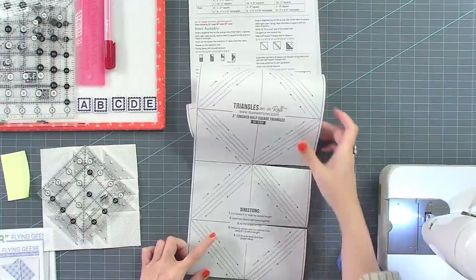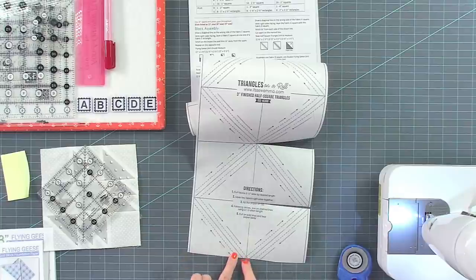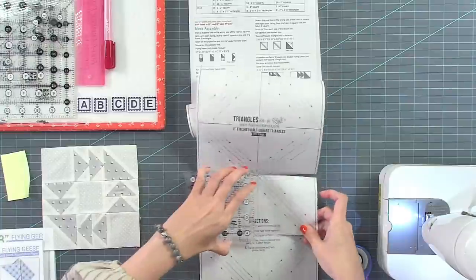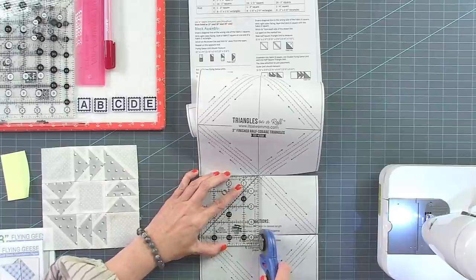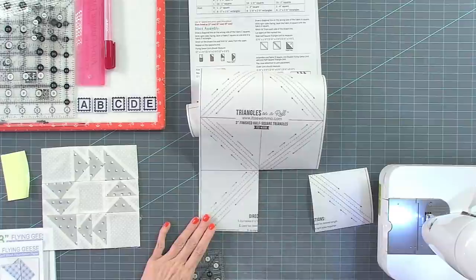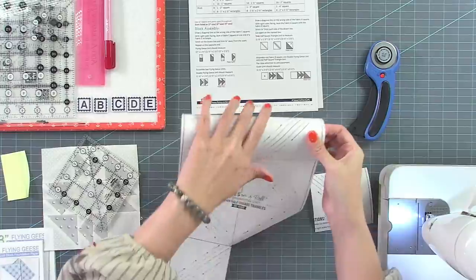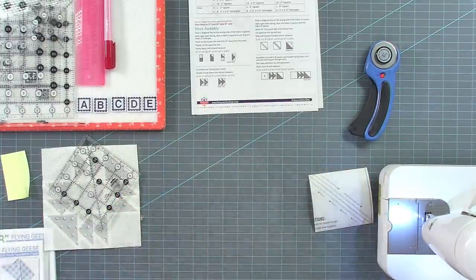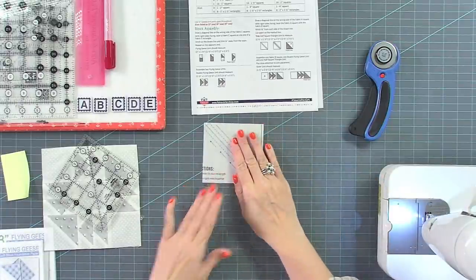So when you start a brand new triangle roll, this bottom part, don't use this one because you can see that it's crooked. You're going to lose that first one. But I don't want to lose this one also. So what I'm going to do is trim that off, and then I'll just trim this off. And I just use washi tape and put a little tape here. So I need that for my A and D.